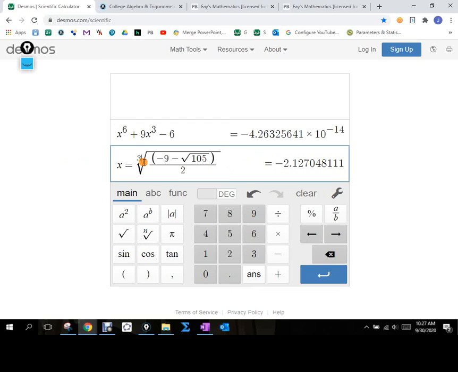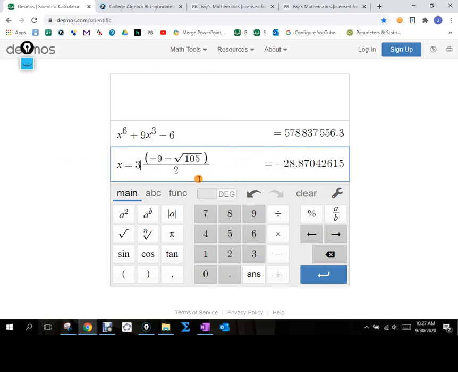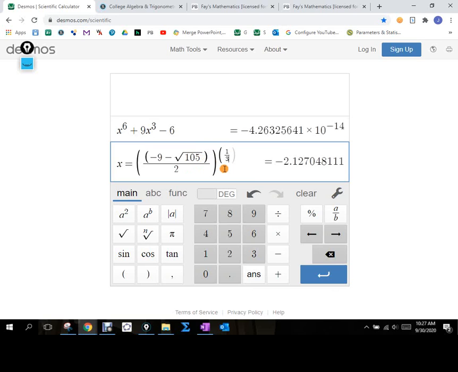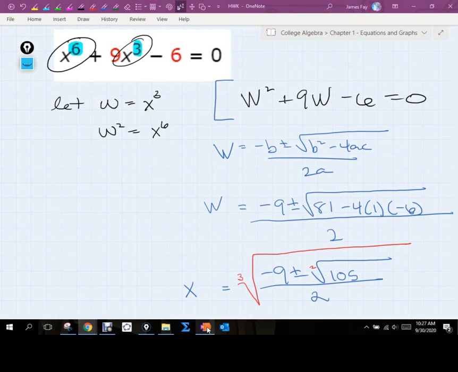If you didn't use that cube root feature, you could write it this way. Cube root is the same as the 1/3 power, right? So you could write it that way. Again, like I said, it's not asking you in this assignment to do that, but it's an extension that we will use at some point. Okay, we'll use this quite a bit when we get into trigonometry.